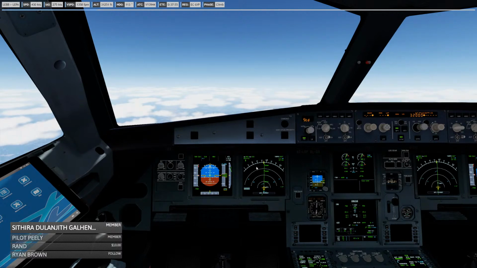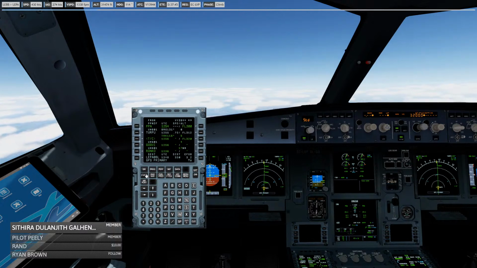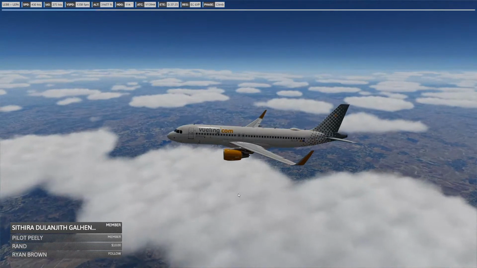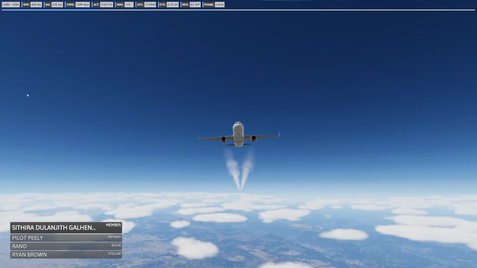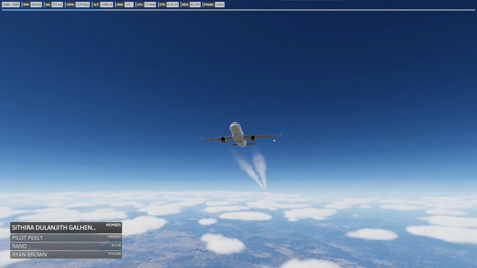All right, so this is the top of climb. If we go here, as you can see, this is the top of climb, and the final cruise altitude is 32,000 feet. Let's go ahead and take a look at the external view. Again, you can see the aircraft has the contrails now. See that? And by the way, there is no immersion add-on or anything like that.